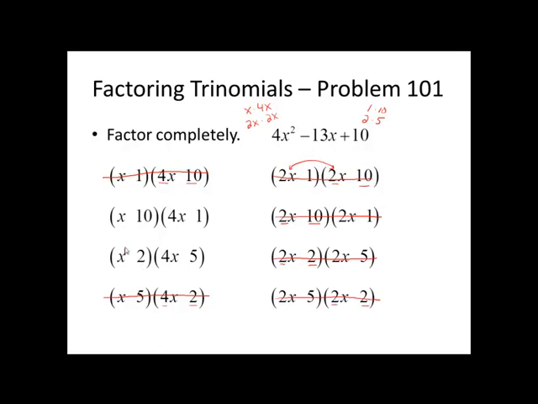And I want to focus on the outside product. x times 5 here is 5x. And the inside product, 2 times 4x is 8x. Is there any way I can combine 5x and 8x in such a way that I'll get my goal middle term of negative 13x? Well, if the 8x is negative and the 5x is negative, they'll add to be negative 13x. The only way 8x can be negative is if this is a negative 2. The only way 5x can be negative is if this is a negative 5. And I believe that's my result: (x - 2) times (4x - 5). A good check is to multiply the two constants. Negative 2 times negative 5 is equal to positive 10. So there's the factoring for that trinomial.